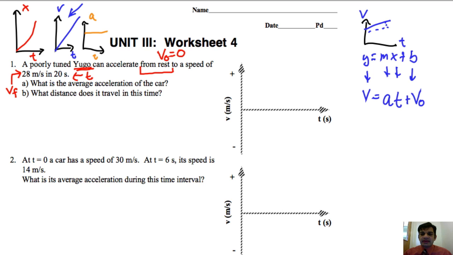So for part A, let's just go ahead and use this v equals at plus v naught. So we'll actually use that formula. And let's plug in our numbers and get what we get. So we get that we go to 28 meters per second in a time of 20 seconds. And v naught is rest, so that's zero. So then we can actually show that's a times 20 plus zero. So now let's do a little bit of algebra and solve. Now here's the part where you need to do the algebra. Okay, so you might want to pause the video and double check. And the answer that you're going to get is a is 1.4 meters per second squared. So that's part A.